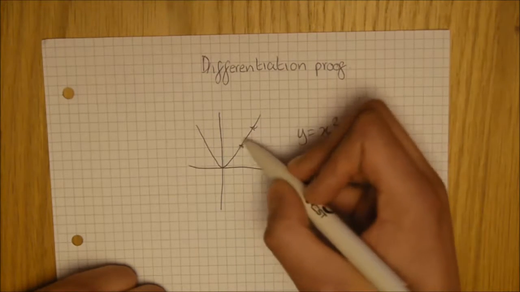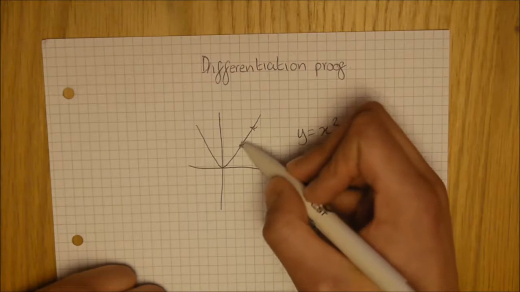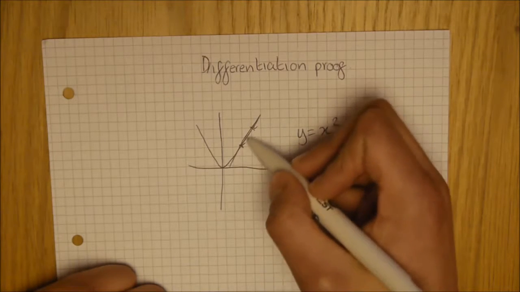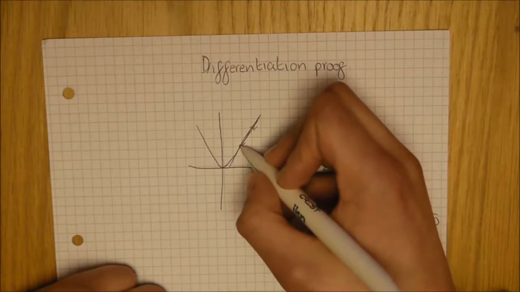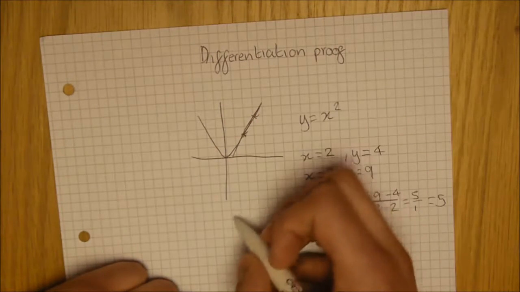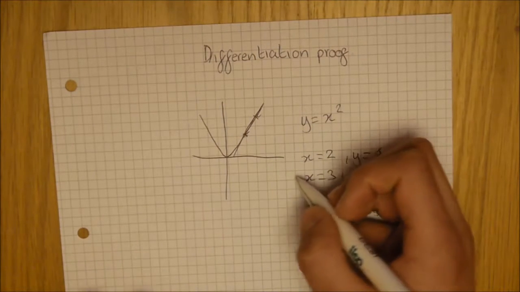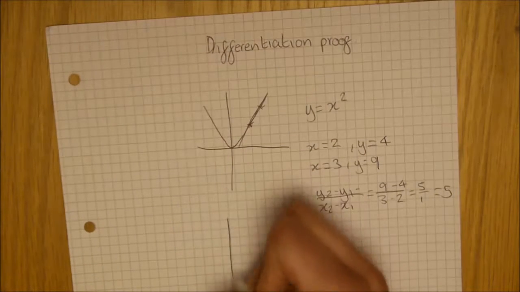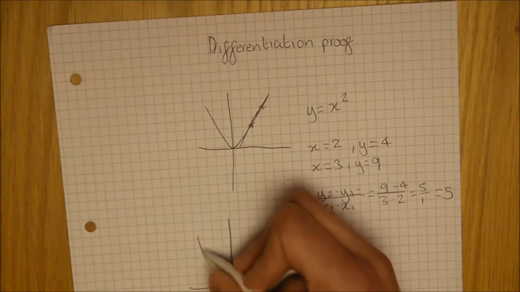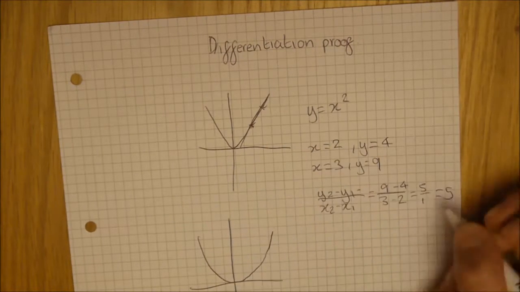Now, what if you wanted to do something a lot smaller? That's the tangent between 2 and 3. But what if you wanted to do between 2 and 2.01? How would that work? Well, if we just draw this graph again very quickly, more of a curve shape so you can understand.